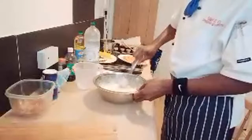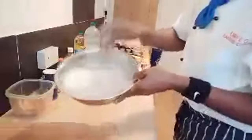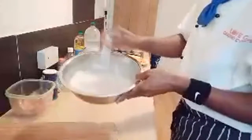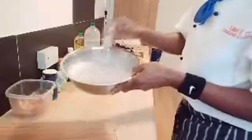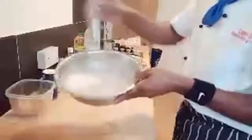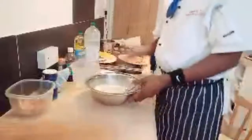Can you see that, my friends? You can see it's bubbling, like the gas in there. I prefer using sparkling water because it works like beer. When you're making your fish and chips, you use your beer, and beer has lots of carbon dioxide, it bubbles. So that's what I'm doing with my sparkling water. I use that for my tempura as well.